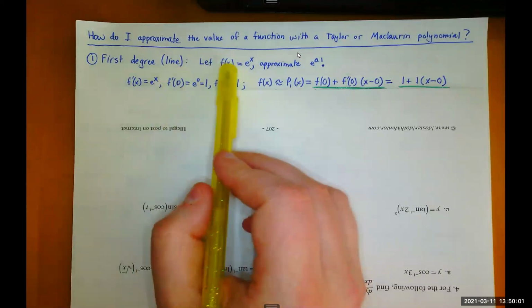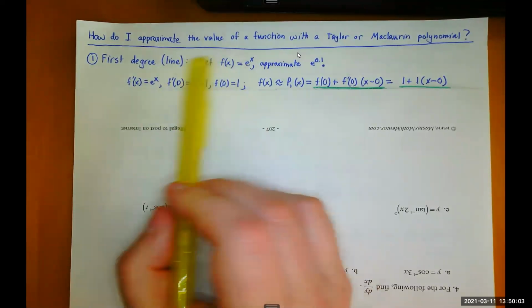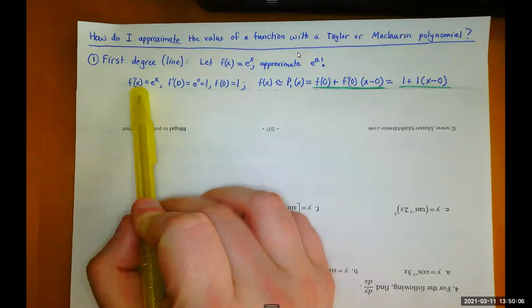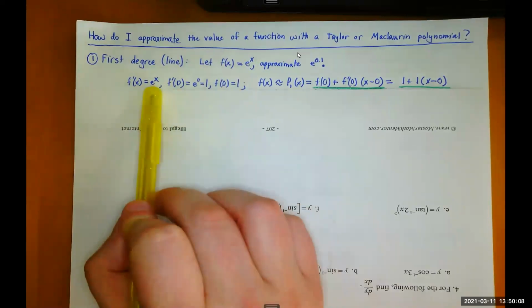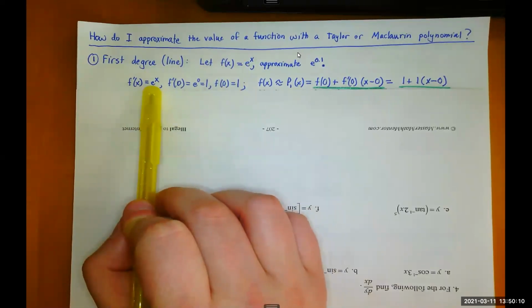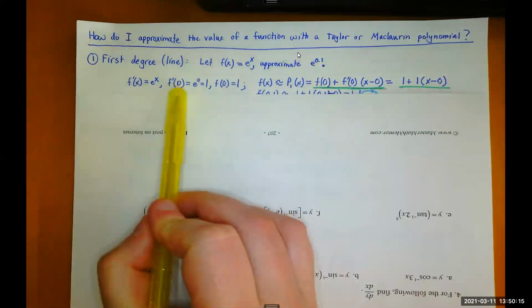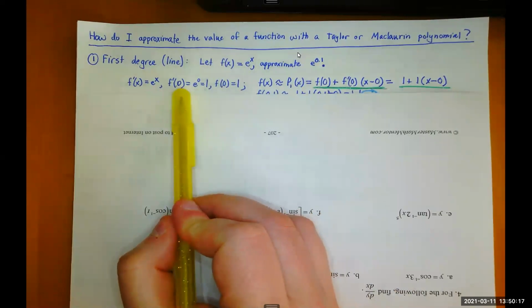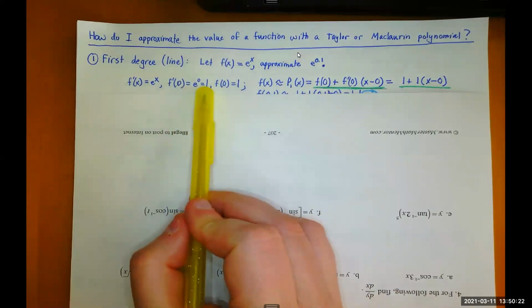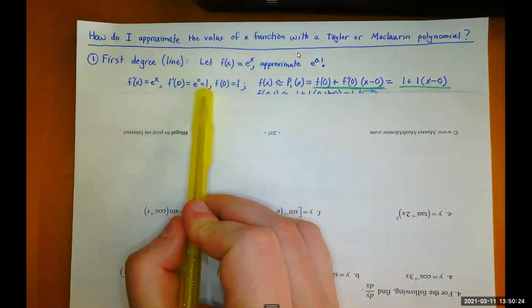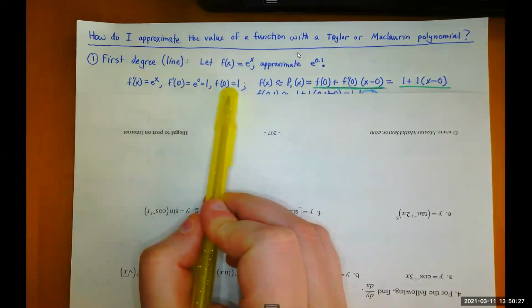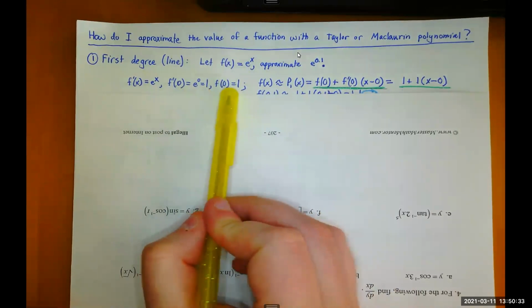We know that to write the equation of a tangent line, we need the slope, which means we need the first derivative. First derivative of e to the x is e to the x. We need the first derivative at a value close to the value we're approximating. I think you'd agree that 0 is awfully close to 0.1, so that's acceptable. So the slope at 0 is 1, and we need the coordinates of the point that the tangent line goes through. And that point is shared by the tangent line and the function.